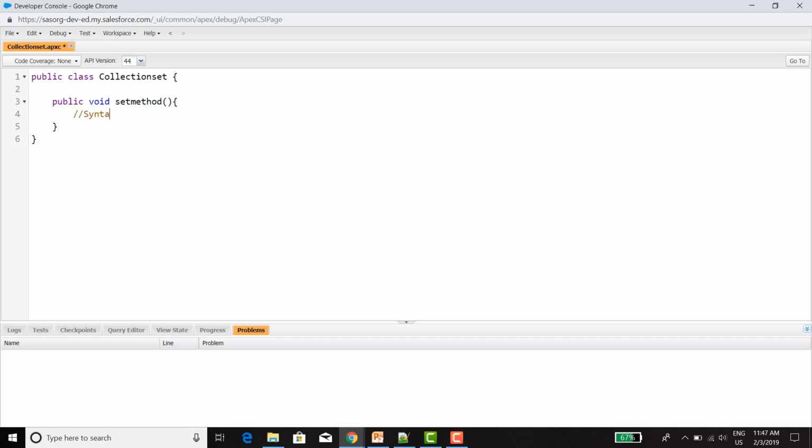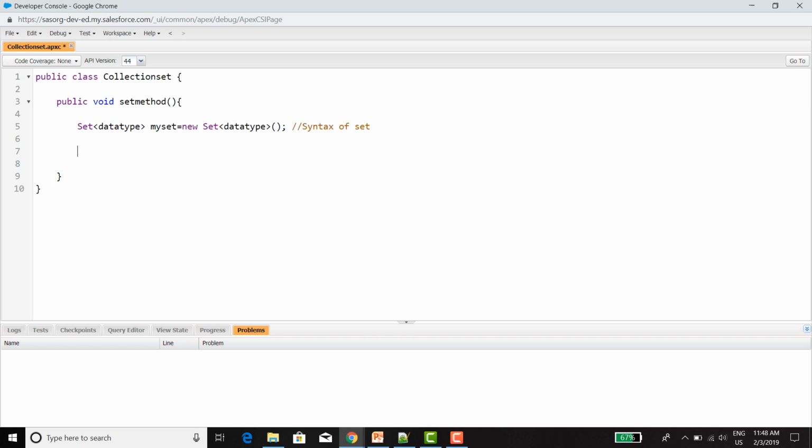Syntax: Set, then the data type, any data type, and then the variable name, because I am giving new Set and the data type. So this is the syntax of the set.